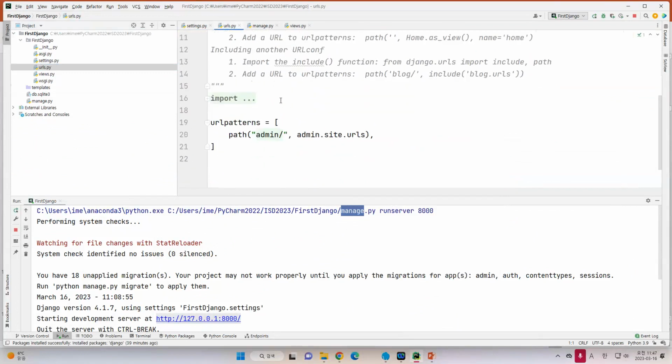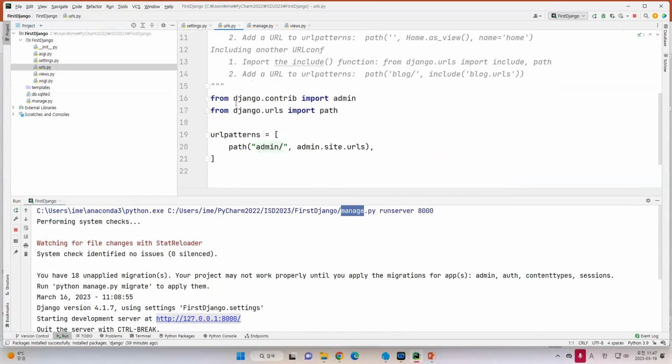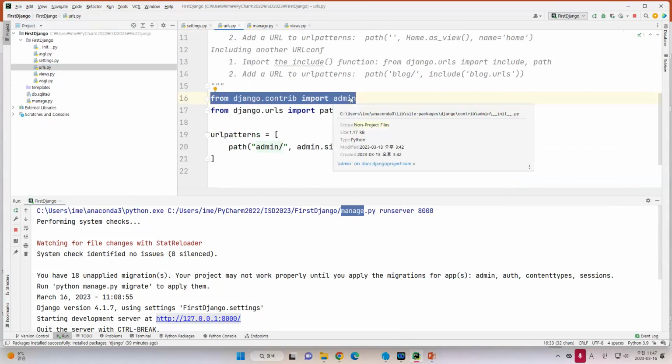As you can see here, you can open the imports. The first import is admin. Admin, yeah, we will check it later. Maybe not today, but maybe next week we will check what the admin is.